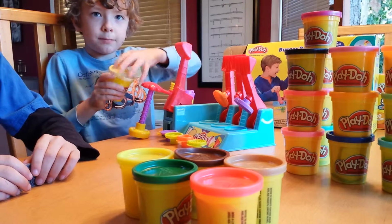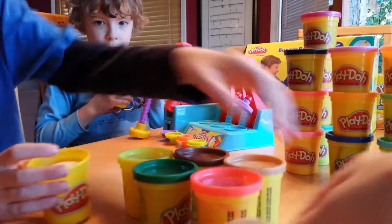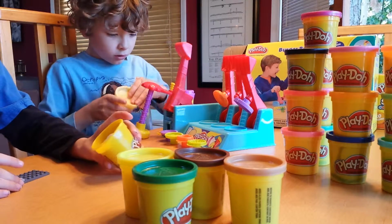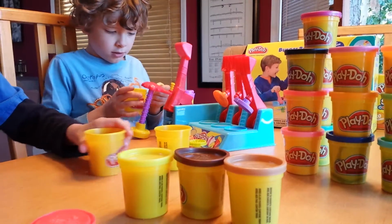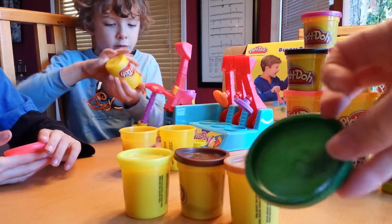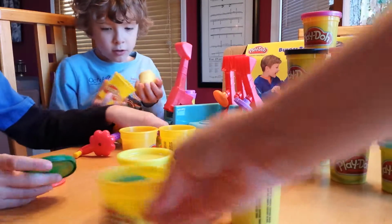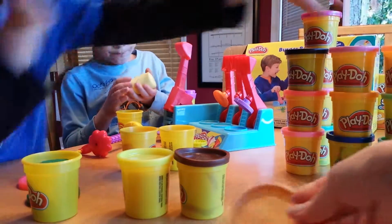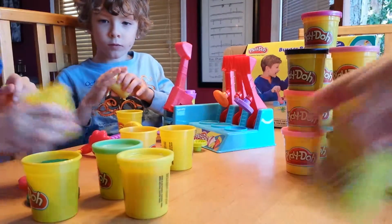What are you using the white for? Onion? Yeah. Okay. And I'm gonna use the lid for a plate. And is this red? Yeah, for the tomato. This is green for the lettuce. I'm gonna need a lighter green for the lettuce. This tan for the bun.